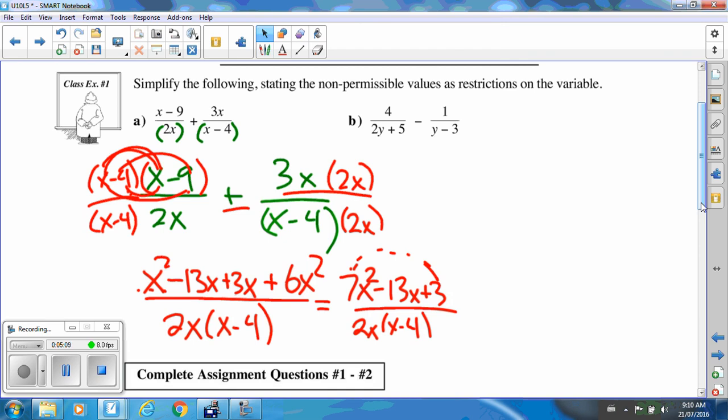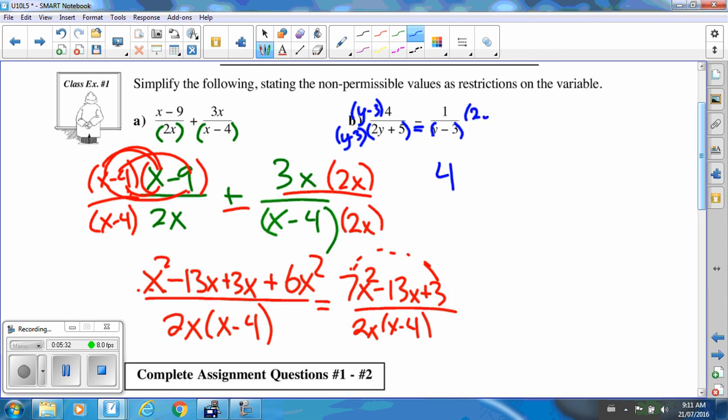Same thing here, except with that tricky negative. Remember, be on the lookout for that. So this is a factor. I can't simplify that at all. There's nothing I can factor out. This is a factor. I can't simplify it at all. There's nothing I can factor out. So this thing is going to need a y minus 3 top and bottom. And this thing is going to need a 2y plus 5 top and bottom, not squared on top. Put that here, 2y plus 5.